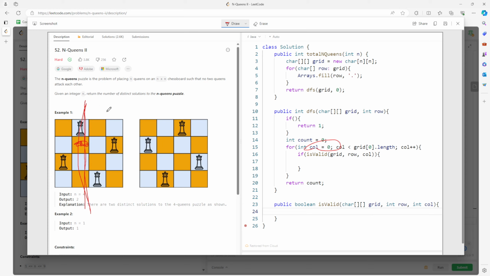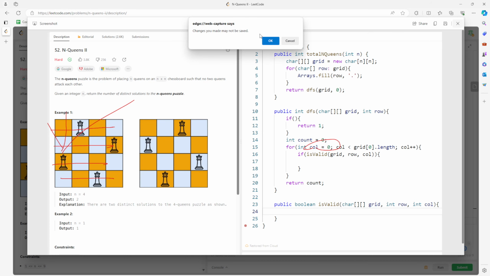If you have, then you are colliding, and then you want to traverse the top left and top right diagonals, right? These are the three directions you are going to check, because you are traversing and placing queens row by row, and then when you place the queen row by row you want to check the diagonal, vertical and the other diagonal direction.